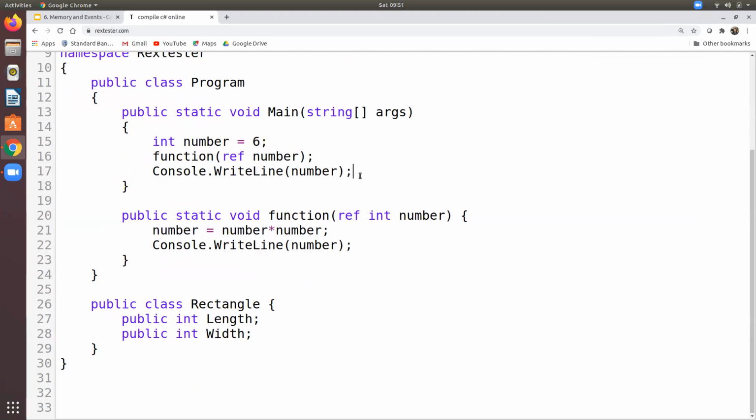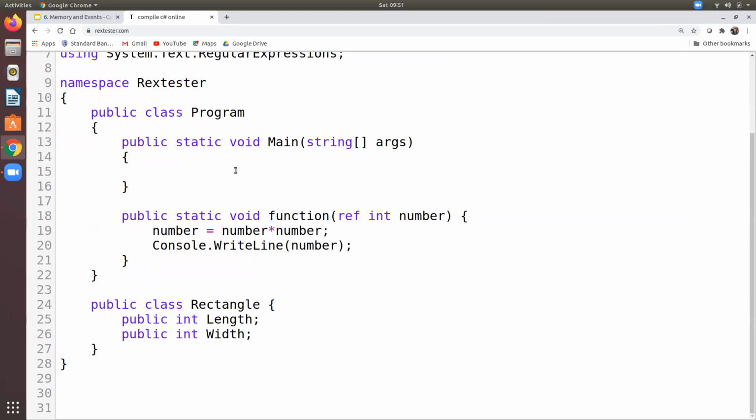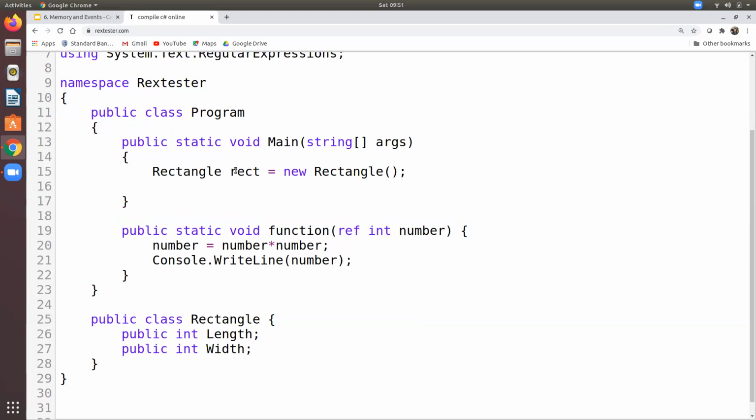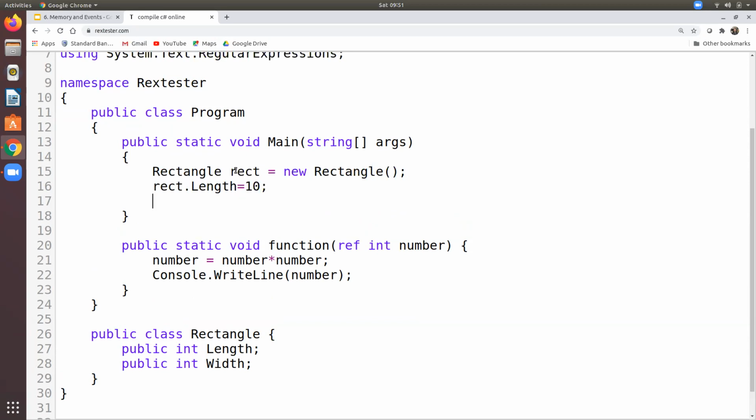Okay. I am going to create an object of type rectangle over here. So I'm going to say rectangle rect equals new rectangle. I'm going to set rect's length to 10 and rect's width to 5.